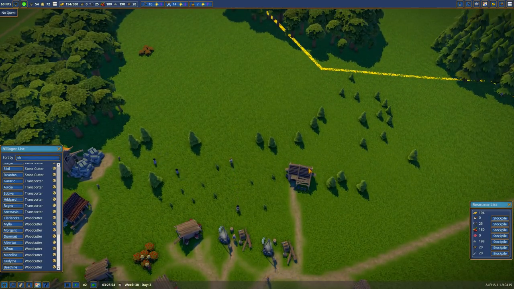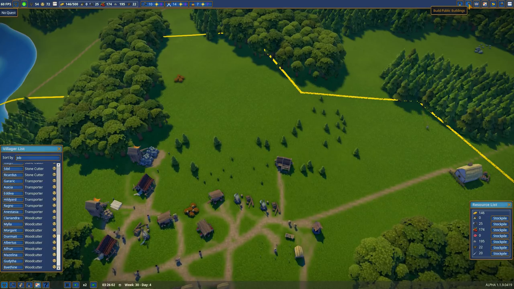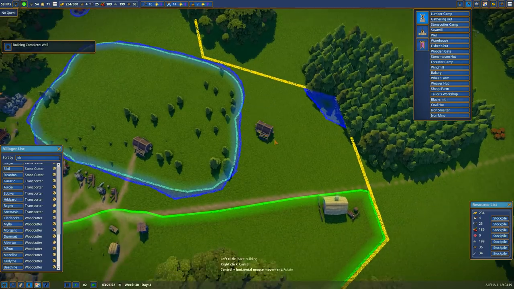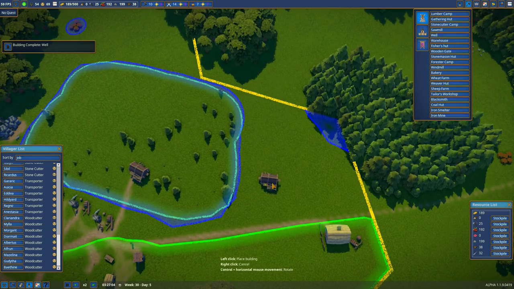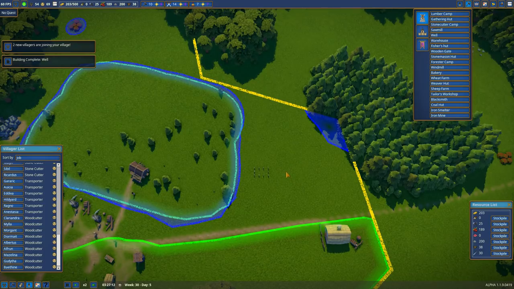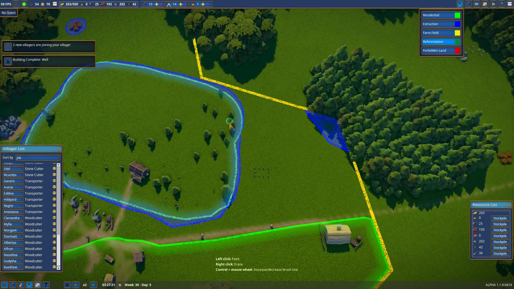You're not planting trees fast enough, man. We're going to need two foresters here. Actually, over here, I think. Whoa, what happened here? What are you doing? I don't even want to know. Let's put another forester camp right here. All right. And then let's expand the reforestation area.